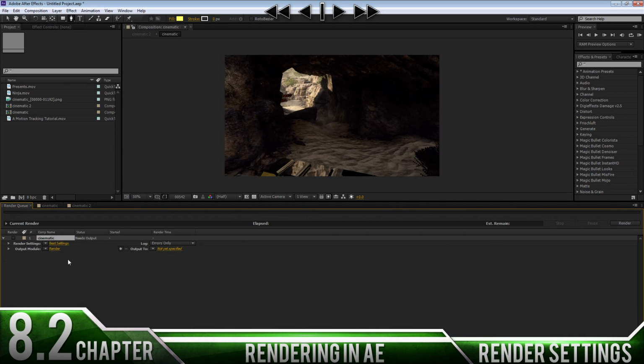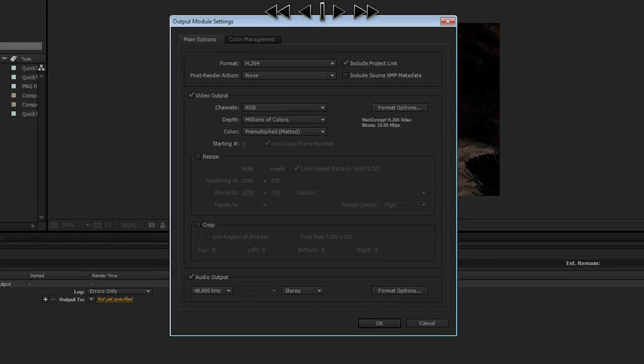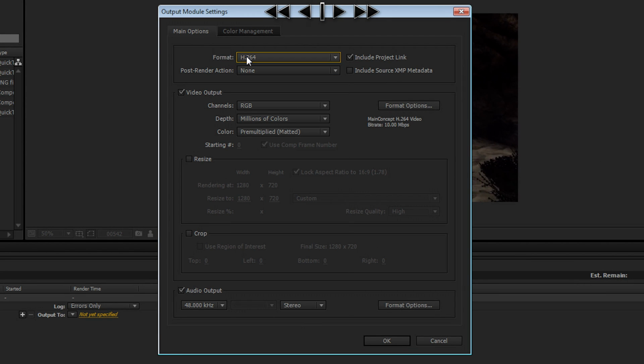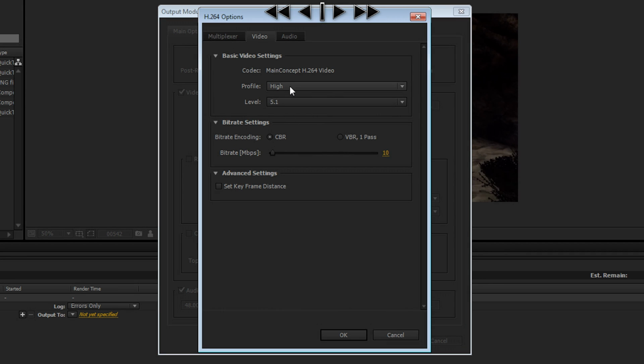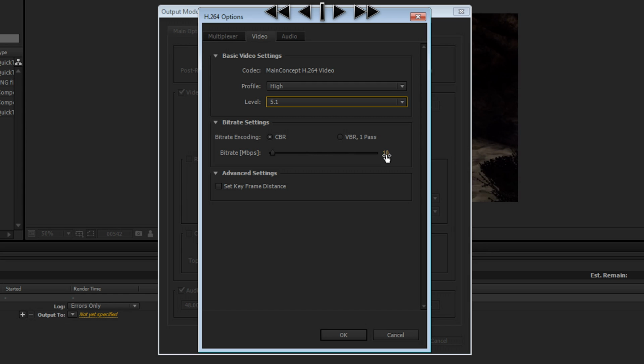Or you could just render this out by just going to this composition, and I'm just going to go to composition, add to render queue, and I'm going to choose my render settings, which is normally if I wanted to do a quick render, I would do the format H.264, and in the format options I would have the profile on high and the level at 5.1, and the bitrate would be 10. And this is for quick render settings, but if you wanted to have a little bit more quality, you could bump this up to say 20 or maybe 50. But don't get super high, or else it'll start taking a long time to render and it'll be a lot bigger of a file. So something around 10 or something. But that's just for a quick render for me.